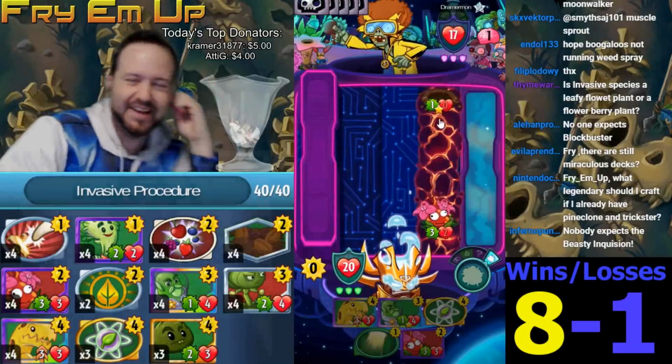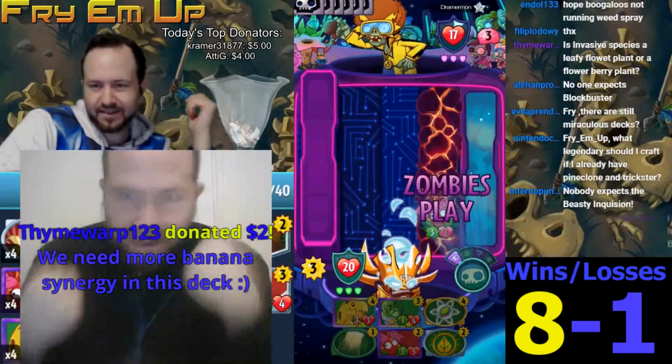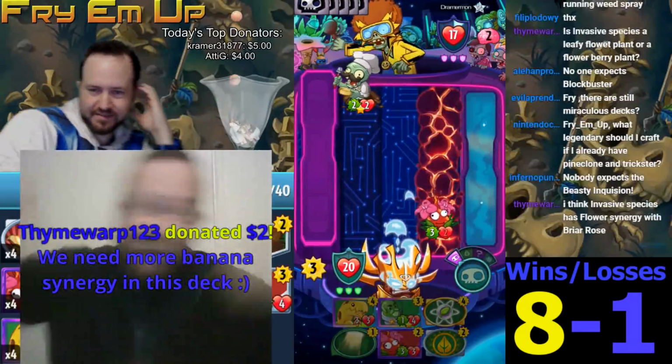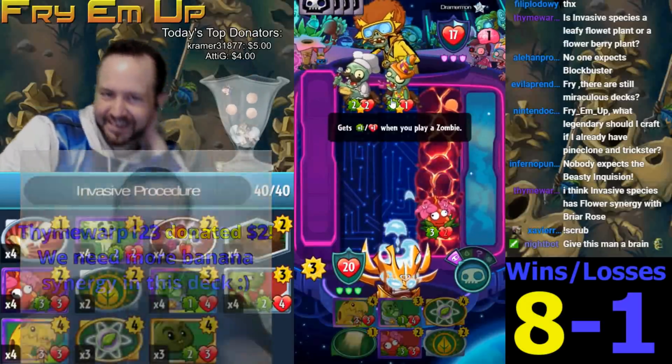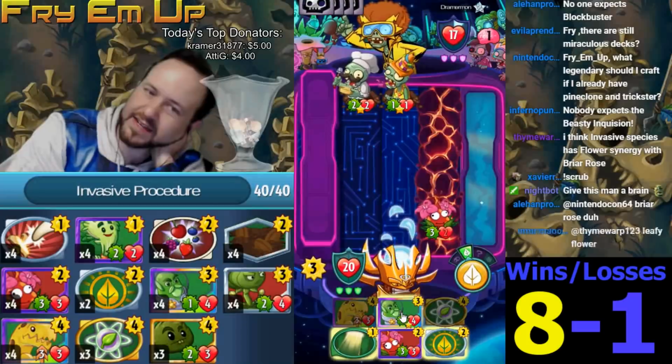So now we have a 3. Wow, what was he doing? We need more banana synergy. Thank you so much, Time Warp, for the donation. Really appreciate it. Banana synergy in this deck? Okay. Ooh, we had the Cheese Cutter. Got it awfully late, though.